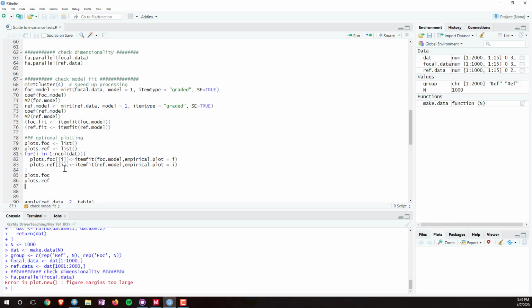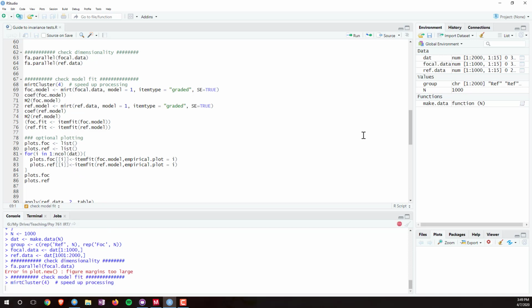We're going to get right to the likelihood ratio test. There is one command we're going to run, though. This is mirtCluster and 4. Most of your laptops and other modern CPUs have multiple processors in them, or at least processors that are able to use multiple aspects of the processor. I'm not really a hardware guy, but essentially what this is saying is instead of using just one of your processors, use 4, and that should greatly reduce the computation time for some of this stuff. And that's all we did there.